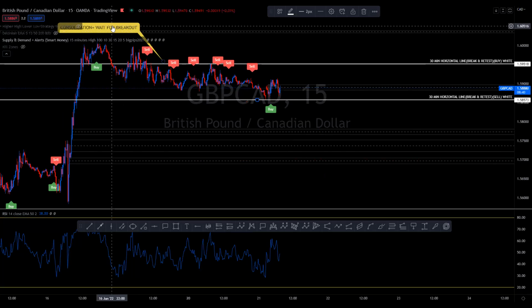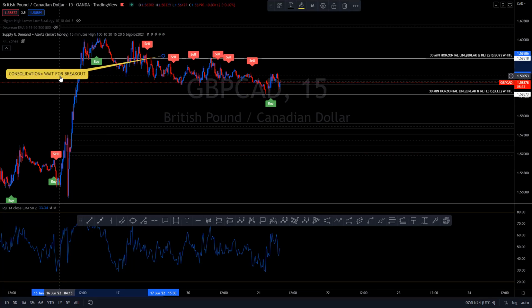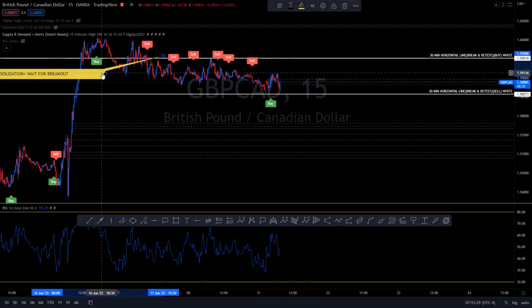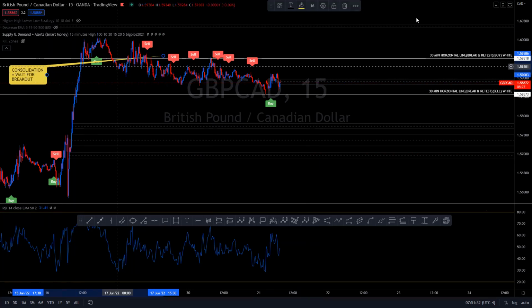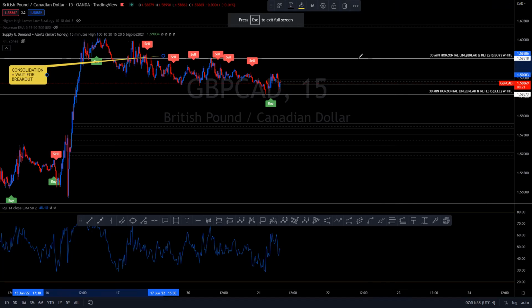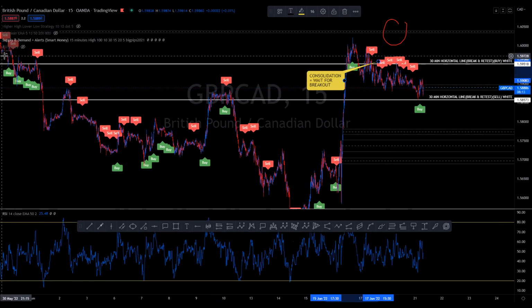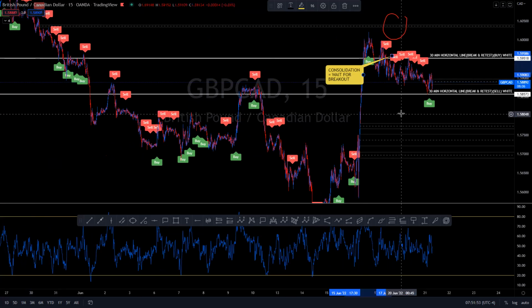But we also move this here. I'll make this smaller. Yeah, there we go. Save. But there was also an imbalance move up here as well, which if you look back, was caused from all of these moves down here. So they're going to have to fill this eventually as well.